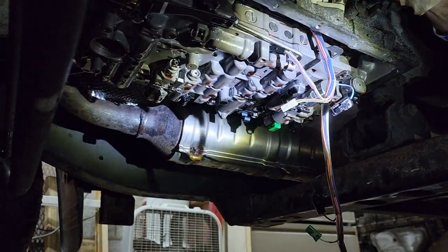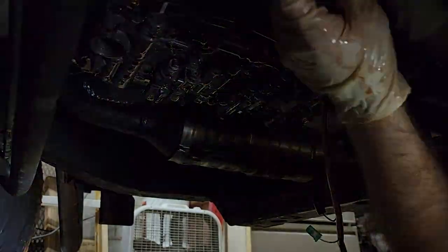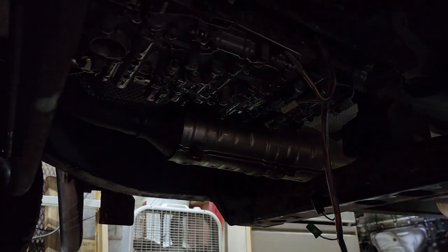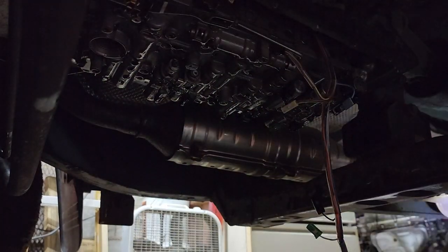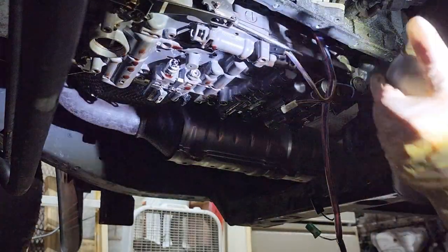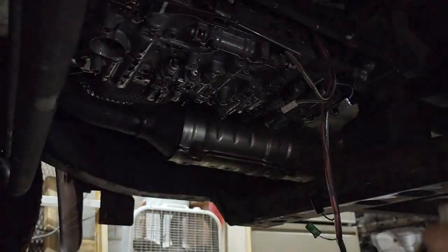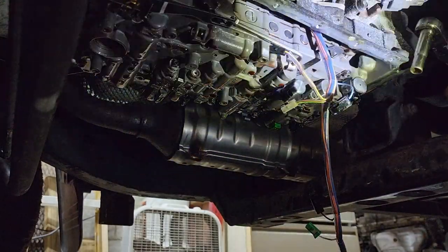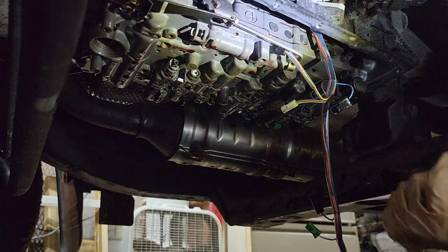I might actually try to spray some lubricant up there from the bottom because it does have a through hole, but the location of this through hole does not permit drilling of that bolt in the event that it breaks unless the transmission is out of the vehicle. And I really don't want to pull a transmission.